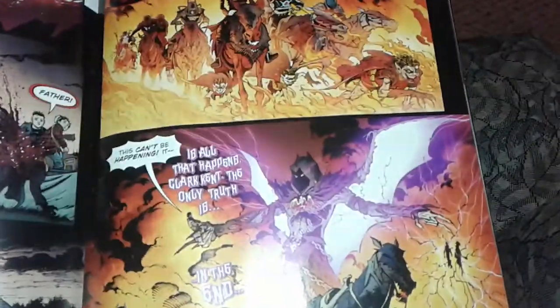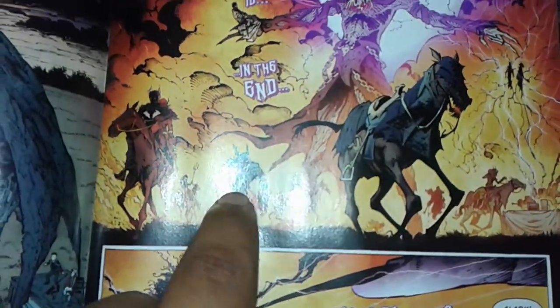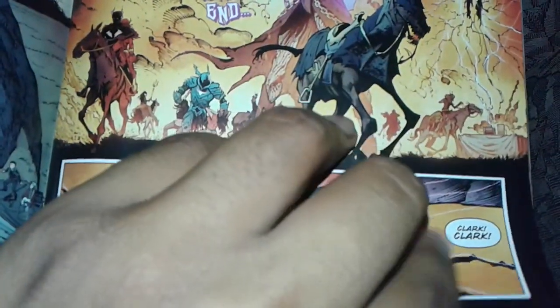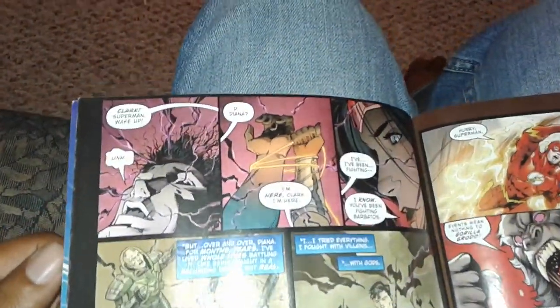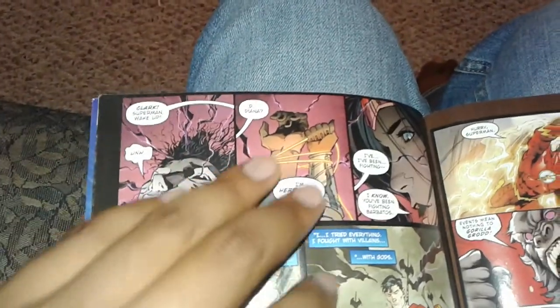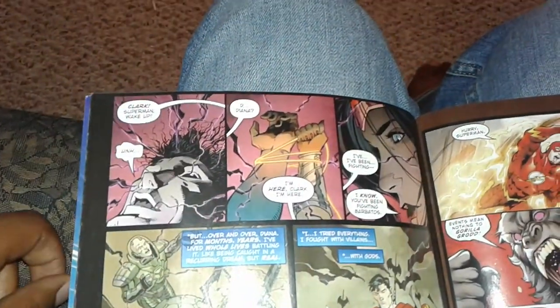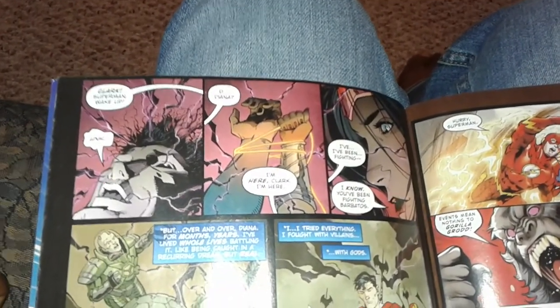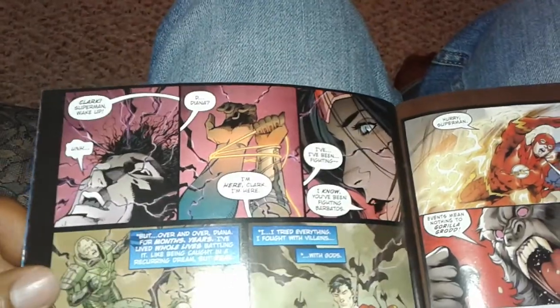And then we see everybody's just suffering. This dude right here, he's got Lois and Wonder Woman down. Boom. It looks like Damian and John have been incinerated. And then Clark gets the same treatment, and then we hear his name again: Clark. So he's like, Clark, Superman, wake up. And then we see that he's up, and it would seem that the Lasso of Truth has broken him out of it. And then he's saying, I've been fighting. She's like, yeah, I know you've been fighting Barbatos. That's his name. Barbatos.